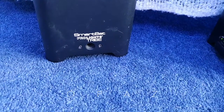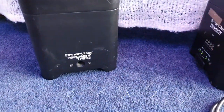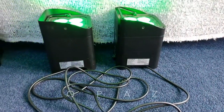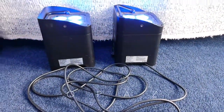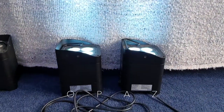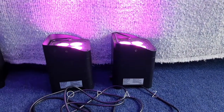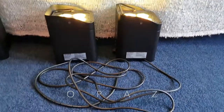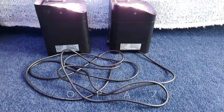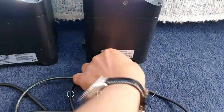These ones I purchased are Smart Tribe — I don't know what the difference is but everything else I noticed is the same. DMX programmable — you can connect two together so they can talk to each other. I use these in totems, glow totems — put them in there and they light the totems, they look incredible. You can wire two up together and get them to talk to each other. And even better — this isn't even a DMX cable.